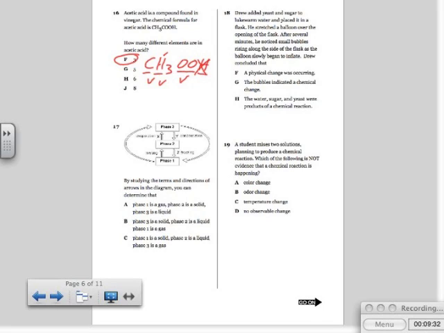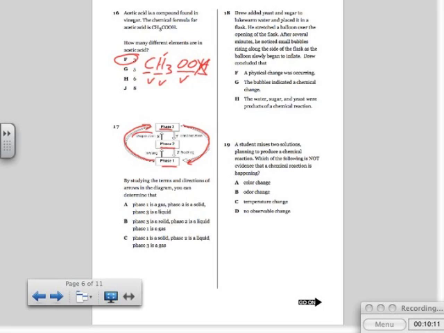Now we see a phase diagram in this particular question. The phase diagram is just saying solids, liquids, and gases. So we're looking at how those things are working from each other. The top one says phase 3, and then the second one below it says phase 2 and phase 1. So phase 1's here, phase 2 is here, phase 3 is here. This arrow going up right here says evaporation. So we're basically going from a solid to a gas. This one right here is just a cycle that's going through.